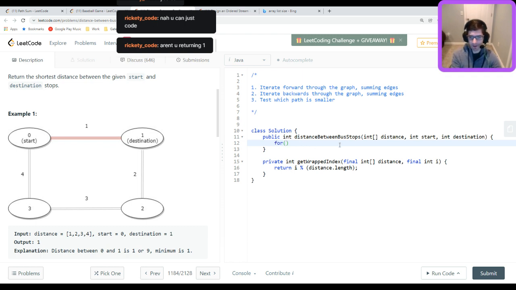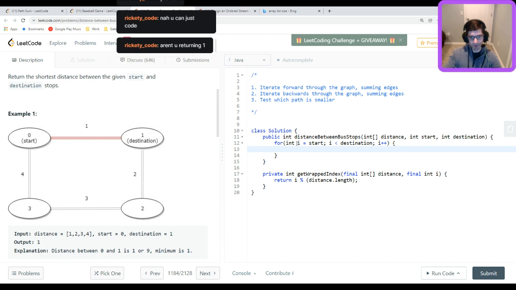So for int I equals start, I is less than destination, I plus plus, because here I want to go from the start to the destination, but I don't want to include the cost for destination to the next node, and that would be the index at destination.